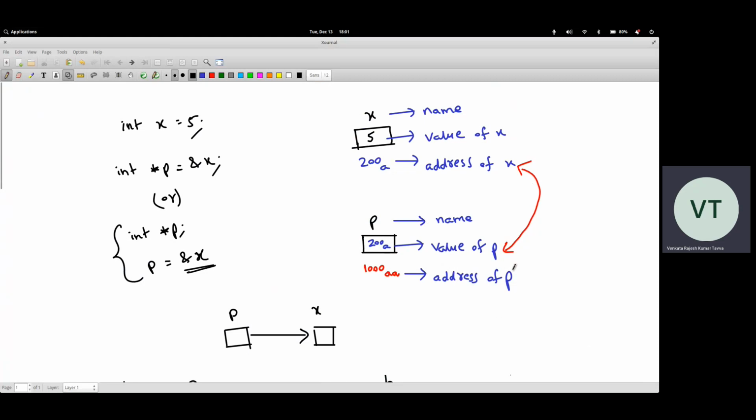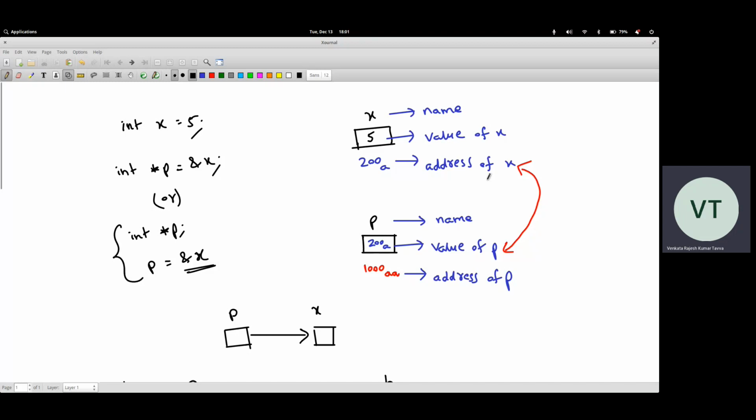A pointer has three things: name, value, and address. Even a variable has three things: name, value, and address. But dereferencing, that is star operator, you can use only with respect to a pointer, not a normal variable. You can't do star x. It doesn't make sense. You can do star p because p is holding an address of some other variable. X is not holding address of any variable.